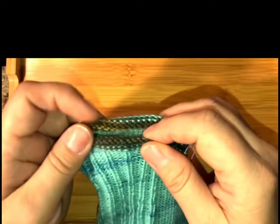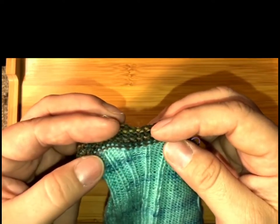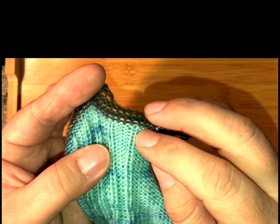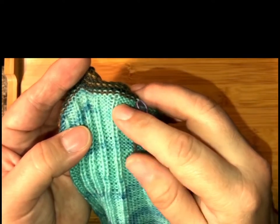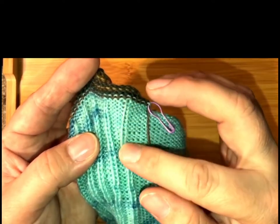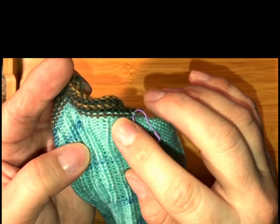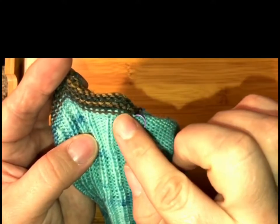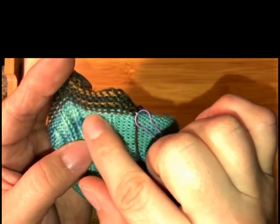For every sock that I do, before I work the toe, I always make sure that I've switched the stitches back to regular cylinder needles on the last row. In this example, I actually have a ribbed sock, made using the ribber, which looks different than mock rib. Mock rib is just a row of unknitted knit stitches with just bars. On this side it appears as knitting, and right down here at the corner, these are all just regular knit stitches. On this side you see the purls. The point is that this last row, or first row, depending on how you look at it, where you can see the light blue, is all the same orientation of stitch, which is what we're looking for.